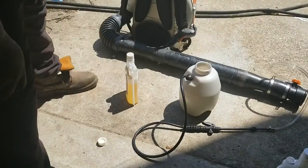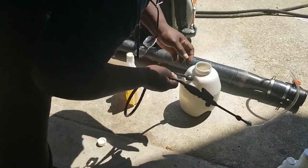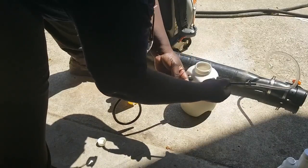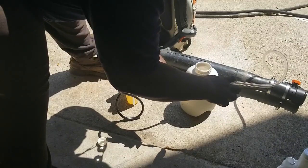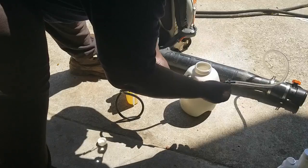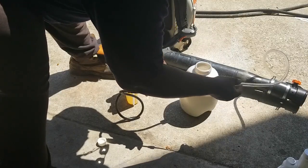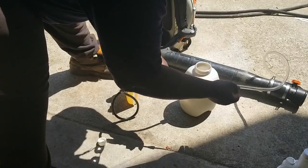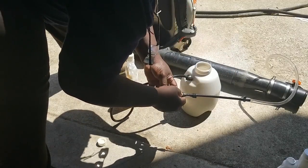Okay, so, let me show you. I just took the spray tip off the end of the sprayer, and I just wanted the straight wand piece, and I just screw clamped the 3/8 inch ID tubing onto this, and I clamped the other end onto the mister.